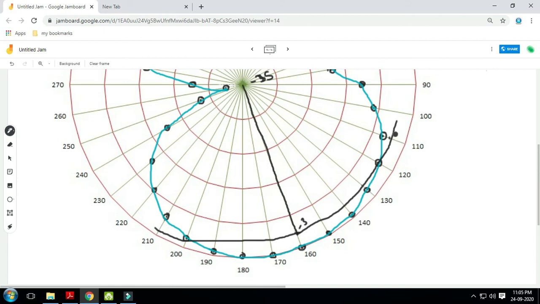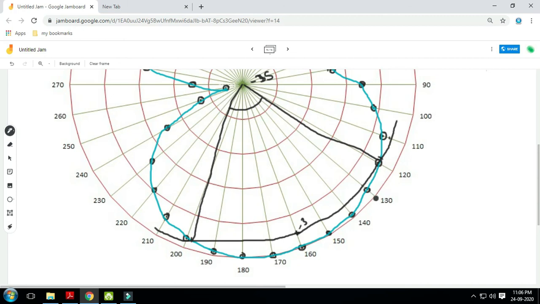Now that curve will intersect your radiation pattern in two different points. Say this is point 1, this is point 2. Now what I have to do, we just join these two intersection points to the center. So I'll join here. Okay, make it more proper. And this mark. So just use a scale, that will be proper. Now measure this angle with a protractor, or you can measure it from here.